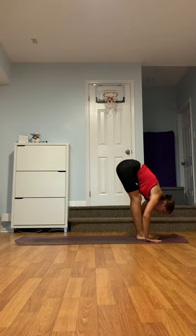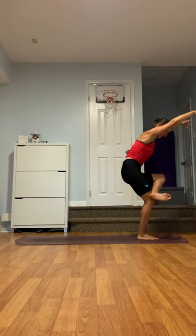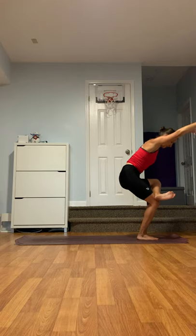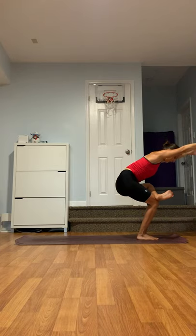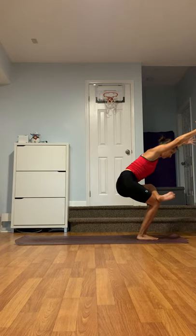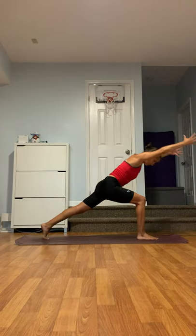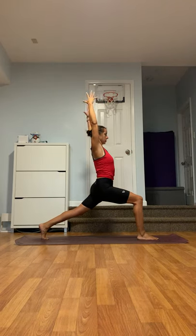Exhale here. Inhale, figure four, chair pose. This time, left foot crosses over the right thigh. Flex the foot towards your face. Hold it. One more breath here, sink low. And inhale, step back to your high lunge.